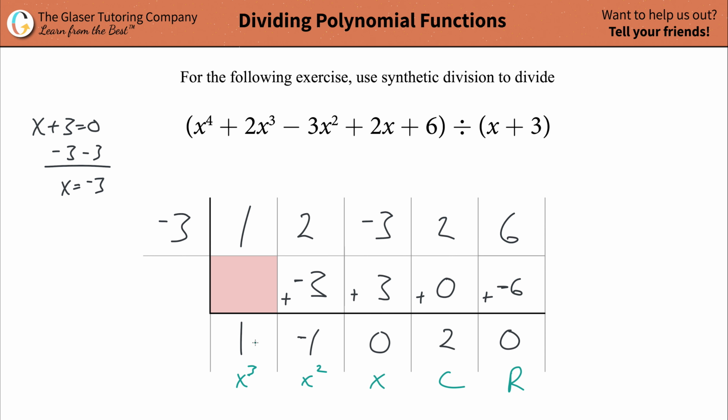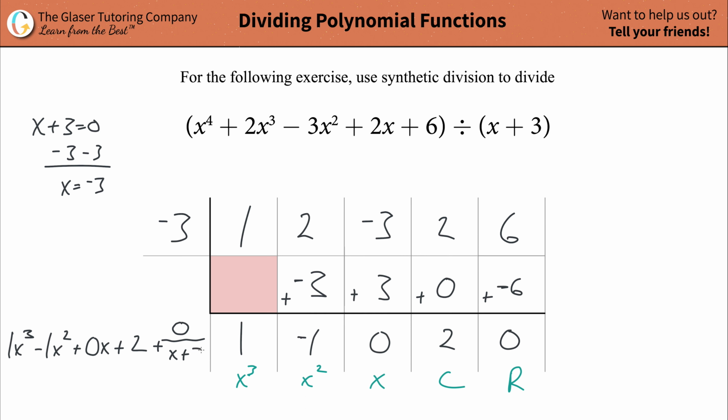Anyway, what you're going to do now is simply write out your quotient. So this is 1x cubed, then minus 1x squared, plus 0x. I'm going to write it in. Plus 2. Do not write plus 2c. That represents your constant term. And now plus your remainder. So whatever value you have here, if it was a negative sign there, this would have been a negative. Whatever your value is, take that value. In this case, it's 0. And divide it by whatever your divisor is.